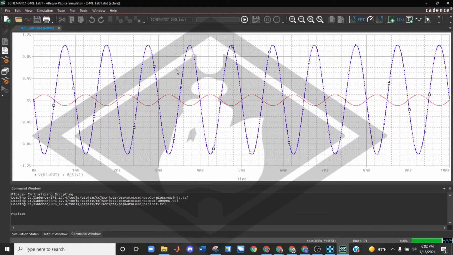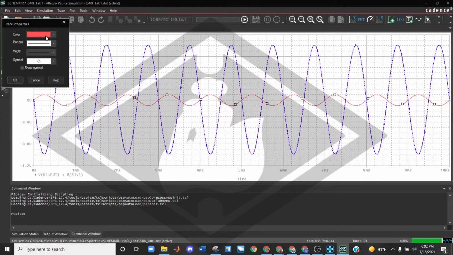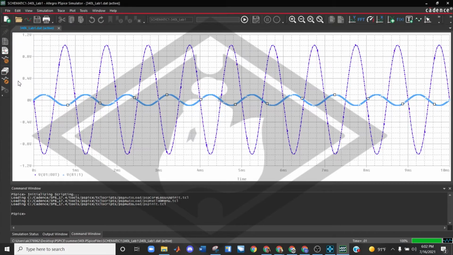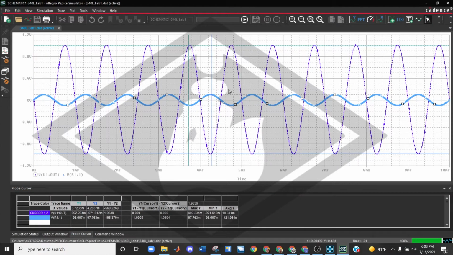So this one updated. And you can also change the other one. So let's go ahead and change this to, let's do this blue. We're going to leave it a solid line, but we'll make this one a little thicker. And I don't know, let's do a triangle, but I don't want to show the symbol. So I'm just going to leave that off. So go ahead and hit OK. And this will be my new graph. You can go ahead and screenshot this. You can go ahead and use your cursors again. Put those wherever you need to. So here it finally turned up purple in the blue that I selected.